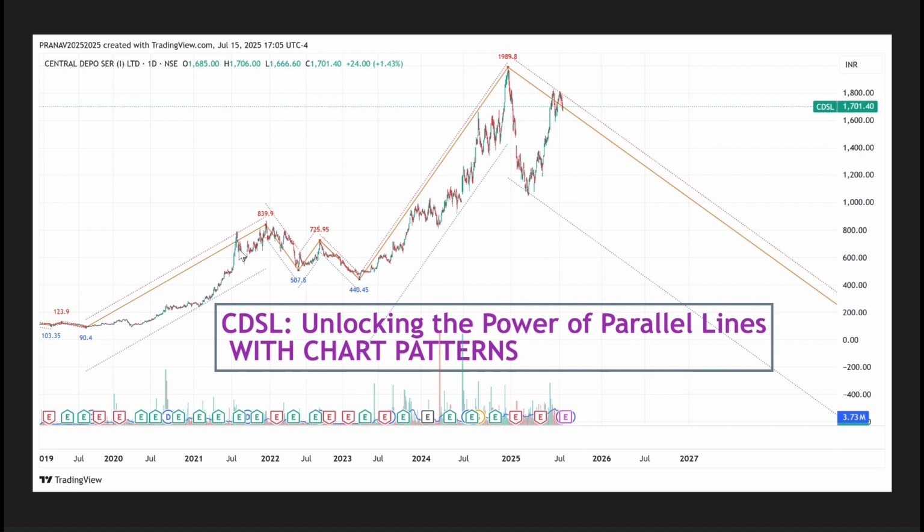जैसे कि if you see, ये ऊपर गया था then this is phase 1 of correction, this is phase 2 of bounce back, and this is phase 3. So उसको बोला जाता है this is 0 to A wave, this is the correction wave B which is in the opposite direction, and this C on the downward side. So that's how it goes.